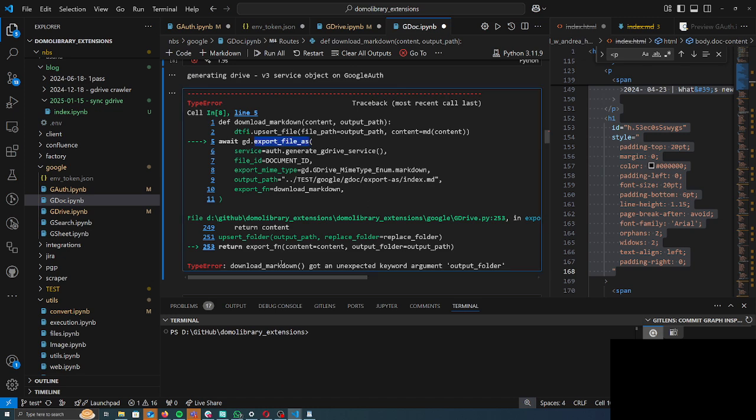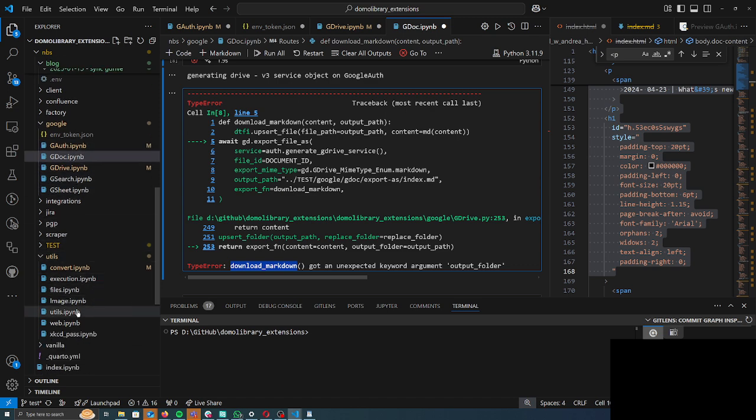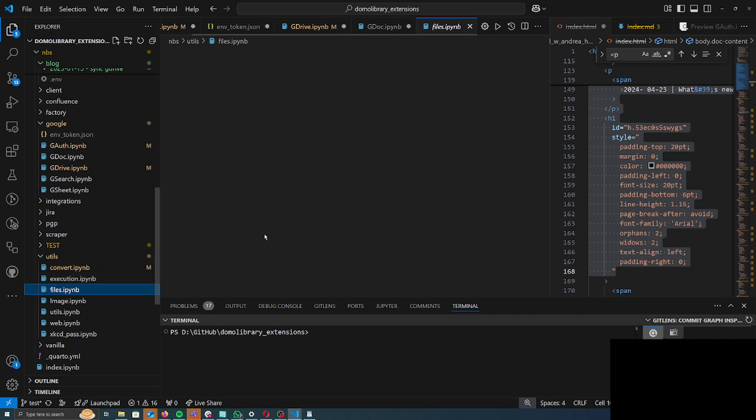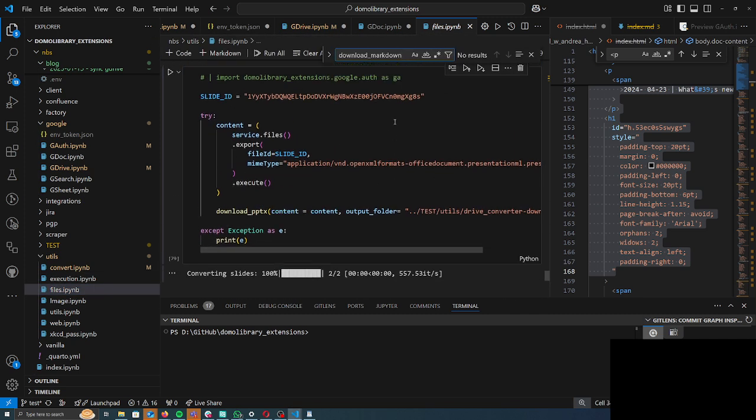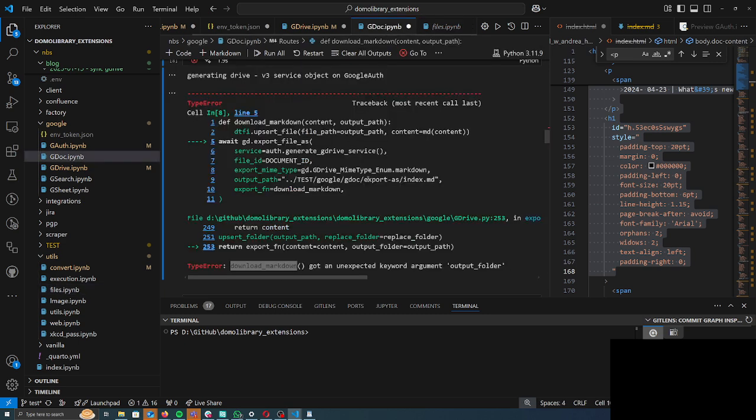Export file as download markdown received output folder. Where is download markdown defined?